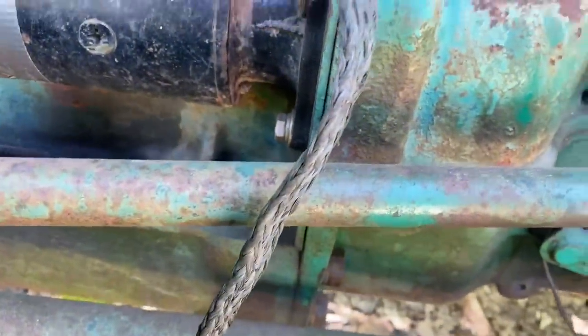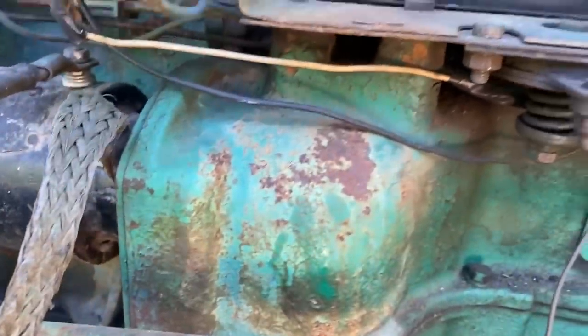Mouse turds that are burning off, they were coming off of the exhaust manifold up here and falling down there, smoking. Interesting.